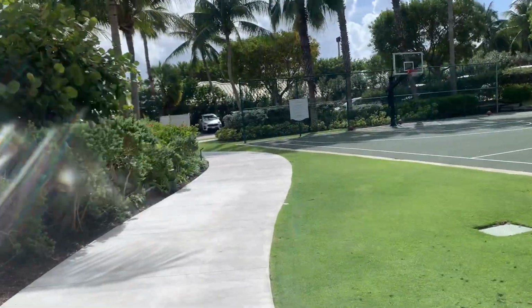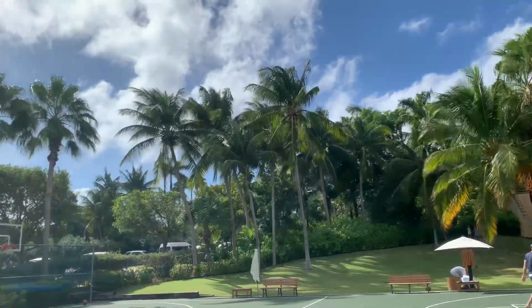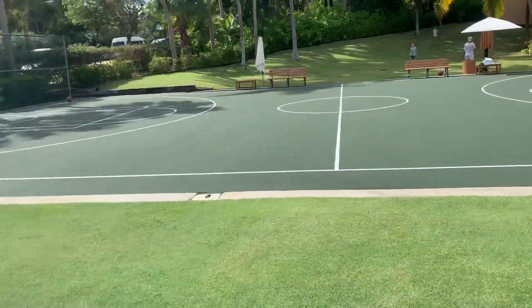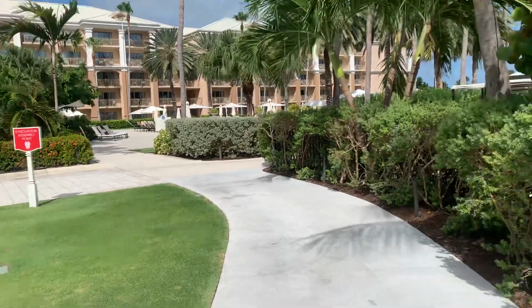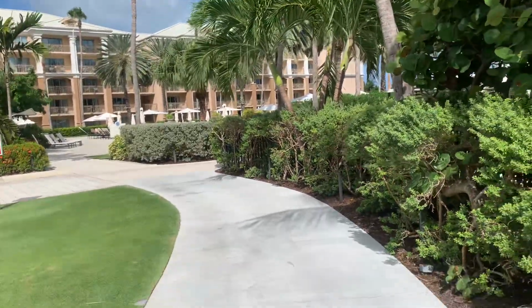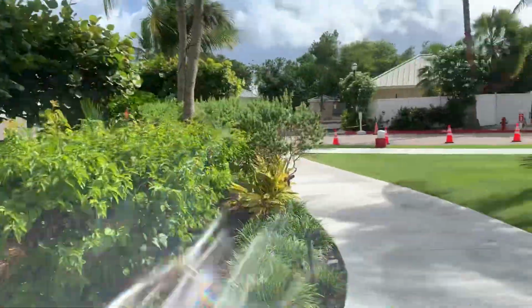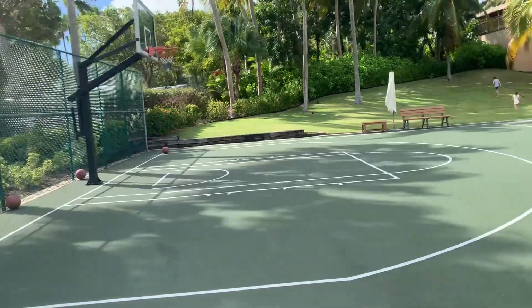So again, this is the back of the hotel. If you're looking for things to do, look at those beautiful coconut trees. Now for some coconut water. If you're looking for things to do for the children, and you went to the beach, went to Stingray City, went to Turtle Farm, went to Pedro St. James, went to Botanical Gardens, and then just want to hang out at the hotel for the day.